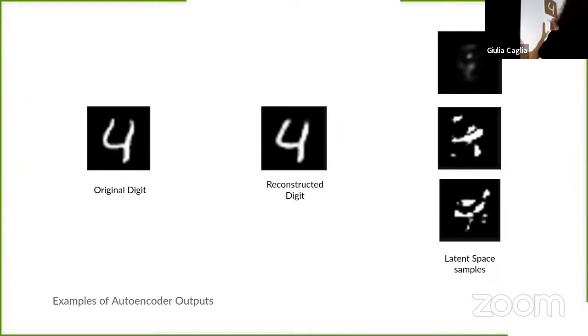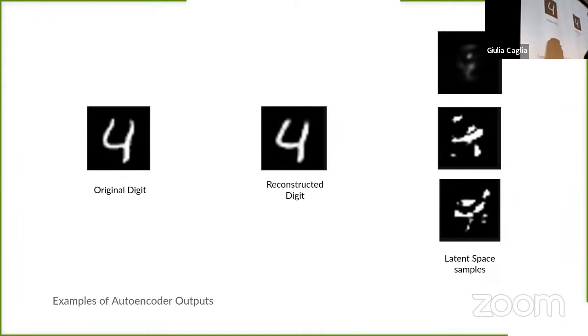So here are some examples from that. Here is the original digit as an input sample. Here is the reconstructed digit, after we pass it through the encoder into the latent space and then through the decoder to the reconstructed input feature. It looks like this. Maybe it's a little bit blurrier. Not sure if you can see it on this big screen, but it's pretty good. Based on just a simple autoencoder, we are able to reconstruct the original feature pretty well.